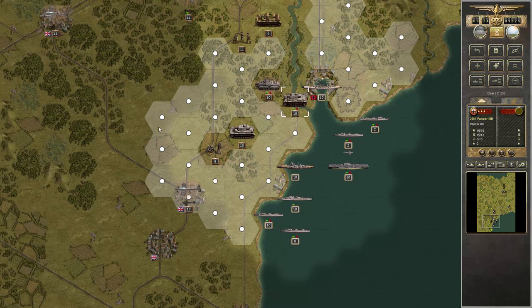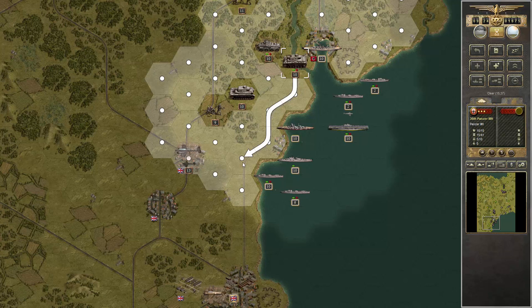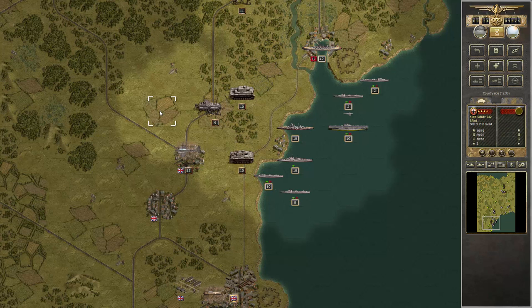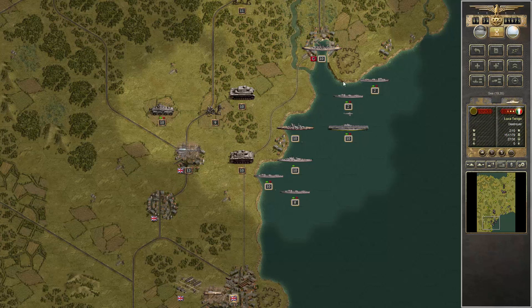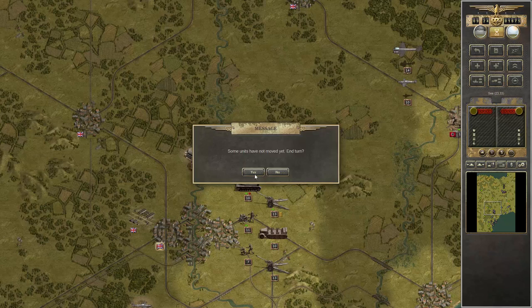Cautiously advance here. We can use the rain to go forward a little bit here. Yeah, should be safe. And with that, I think we are ready. Yep, let's end the turn.